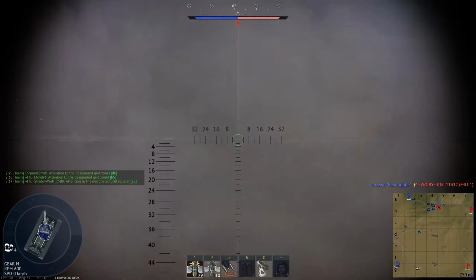Ammo. Try to complete the cap. I actually also need ammo. Hey, right, there we go. Down. Oh, there's a Wolverine. Hello, Wolverine. He sees me.